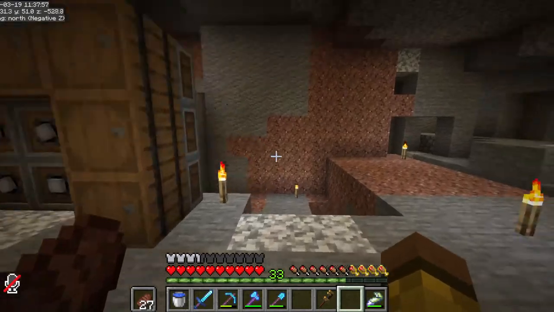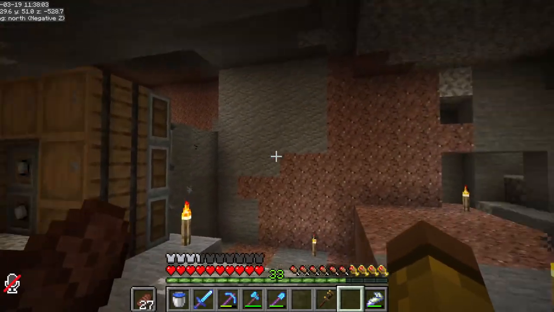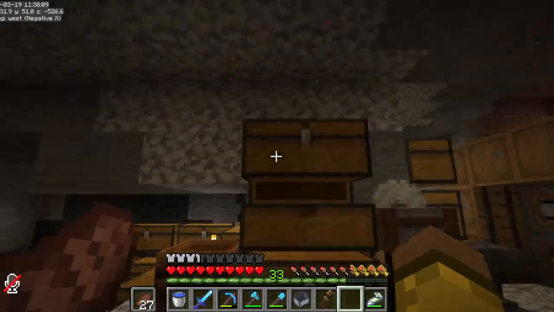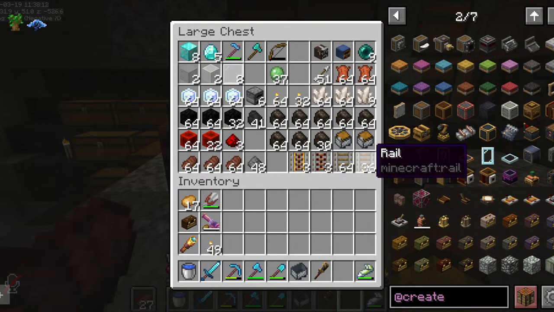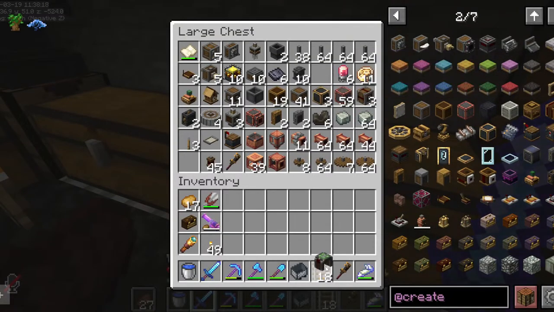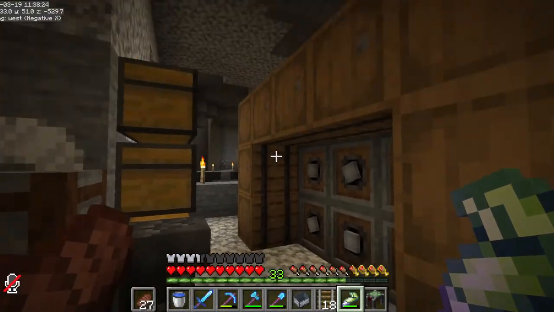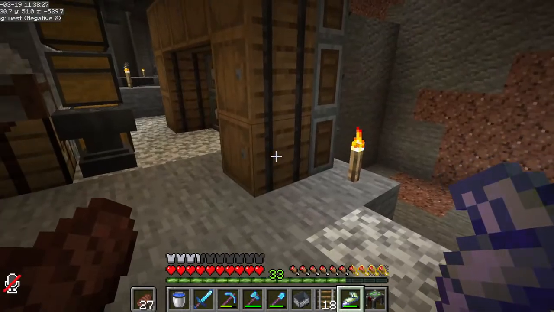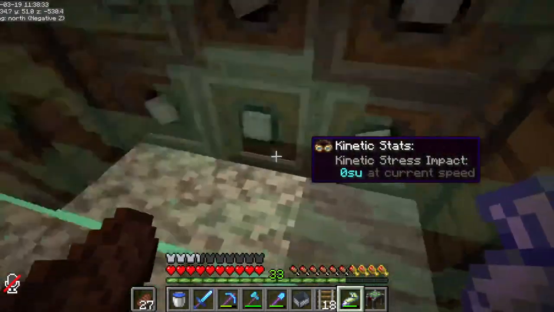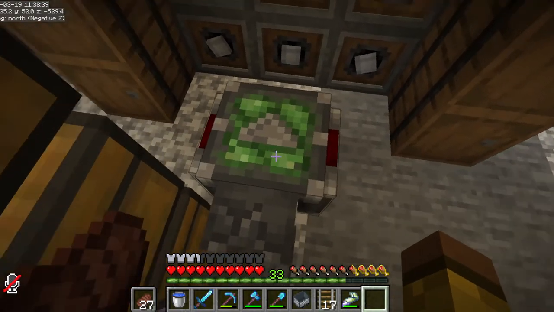So right now what I'm doing is just a drill system, kind of like what we used to dig out the tunnel, but we're gonna use that to clear out larger areas with a minecart contraption. I'm gonna need a few rails. And where's the minecart assembler? There it is. Oh, and I'm gonna need my glue as well. Just gonna glue everything together like that. Rail, there it is.